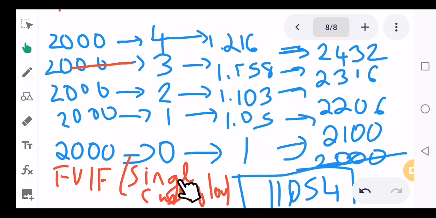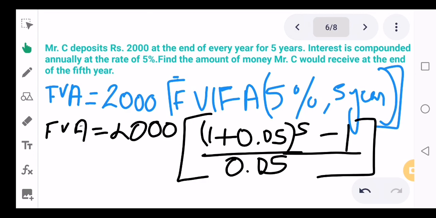You have to refer to the single cash flow table to solve this. Whereas in the technique we studied first, we solved it very easily. It was just one table, and it had to be referred to only once. So annuity table, please use it for annuity. You can use a single flow table also to find the future value, but then calculations will be more. To reduce the calculation and make it just a 1-step or 2-step calculation, it's better you go for the annuity table. This is the suggested method.